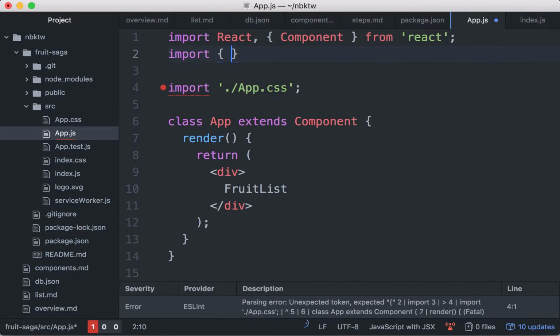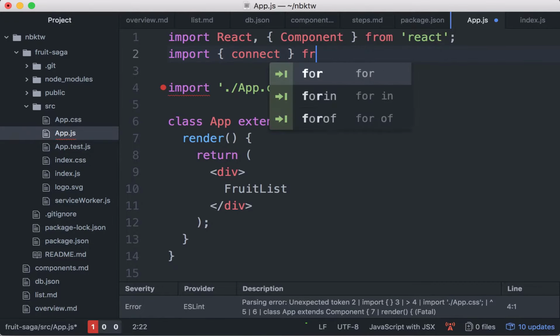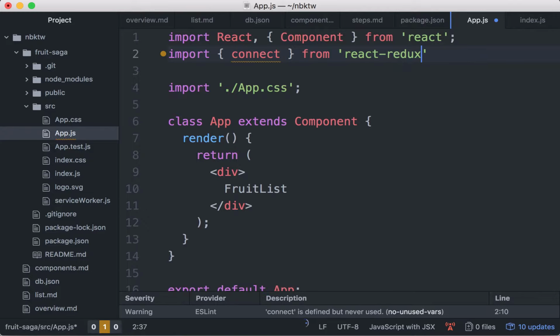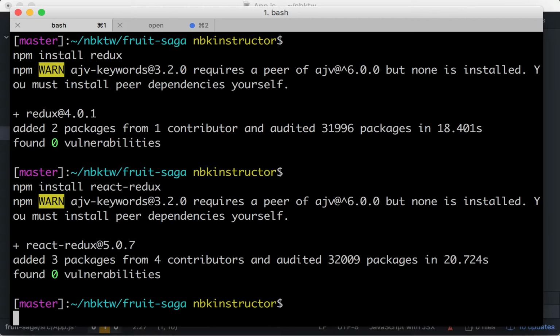You're going to import, open and close curly braces, connect from react-redux. But did we install it? We haven't, have we? So let's go to the terminal. Oh, actually we did, sorry. We already installed React Redux, so we're good.